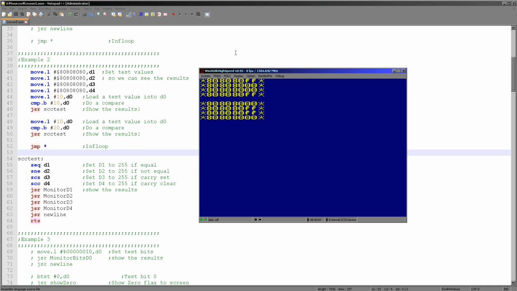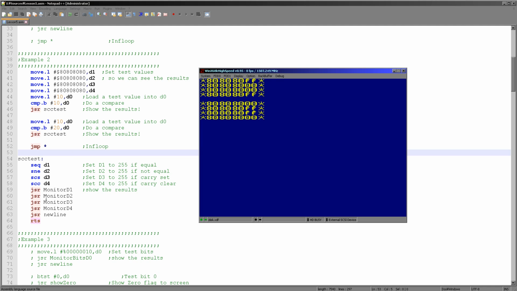Well, what's happened? Well, the important thing to notice is the top 3 bytes of our longs have been unchanged because this command works at the byte level, and that's just something I wanted to make clear to you. But then when we've done our comparison between 10 and 10, well, of course 10 equals 10, so the register processed with SEQ has been set, and you can see that the bottom byte is now FF. But when we checked if it wasn't 0, well, of course that's not true, so the second byte has been set to 0. The third one, carry set, well, this would have been set if the first value was lower than the second one, which of course it isn't, so that again is 0.